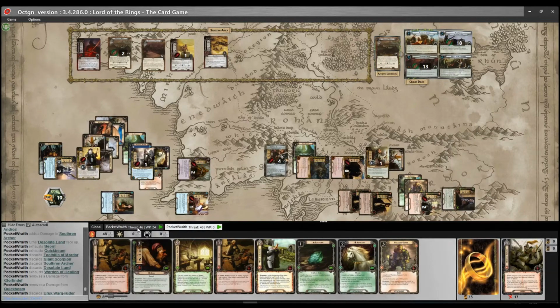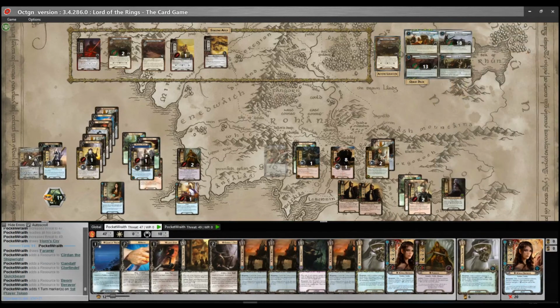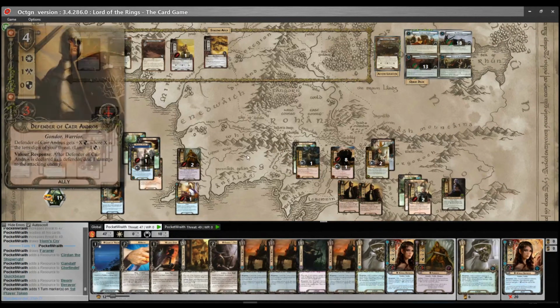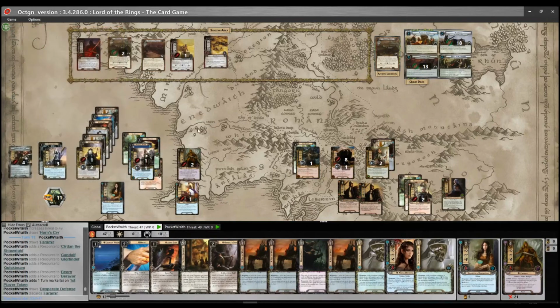Okay. Control N. Poros Garrison is back over here. Oh yeah, I had access to Desperate Defense as well if I wanted to ready that defender again. Extra draw for Círdan. Discard Faramir.